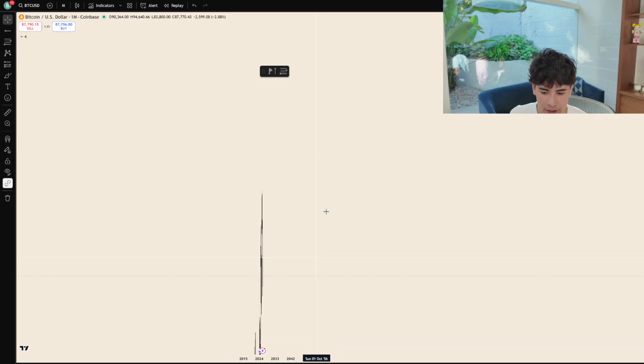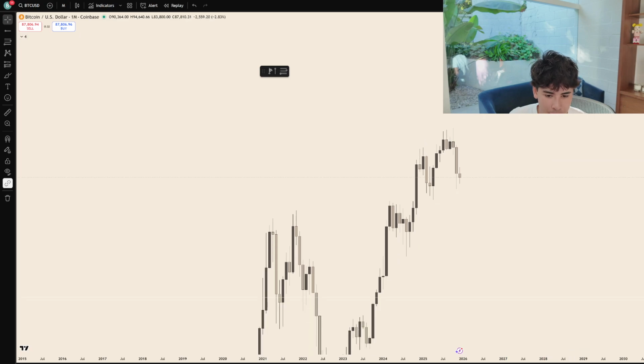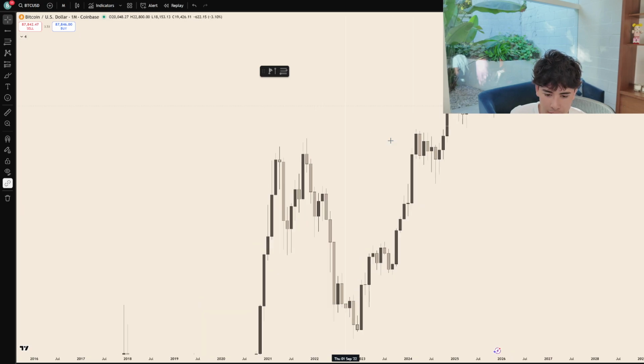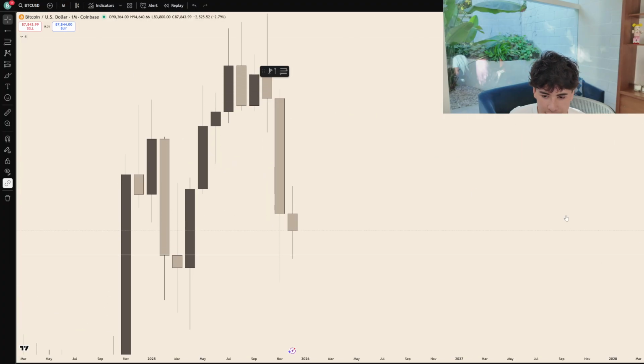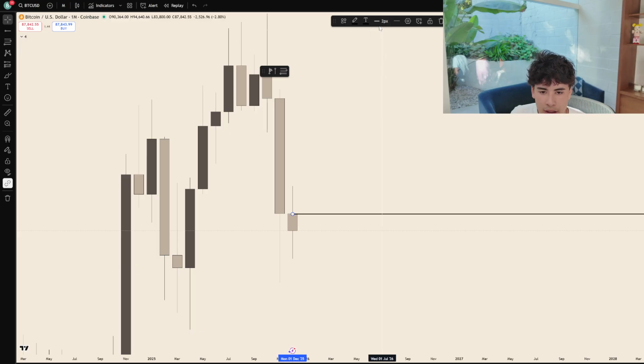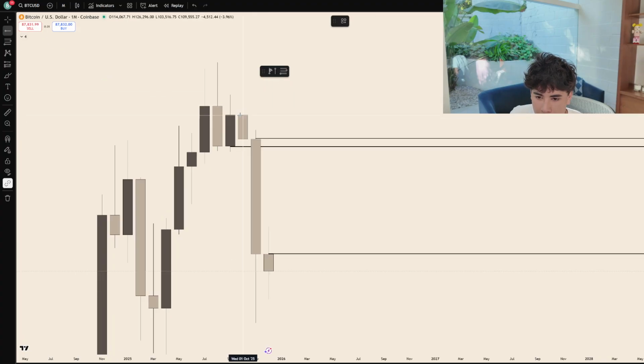Okay, so now we're ready to hop into some examples. Hopefully you have some understanding of what a deviation is. Let's see some examples we can find over here on Bitcoin. Let's mark out some monthly levels, and there is definitely going to be a deviation on one of these. We know how to mark these out. I'll mark out all of these monthly levels here, and we'll just look for a deviation. So I have all these monthly levels marked out. You guys should know how to do that.